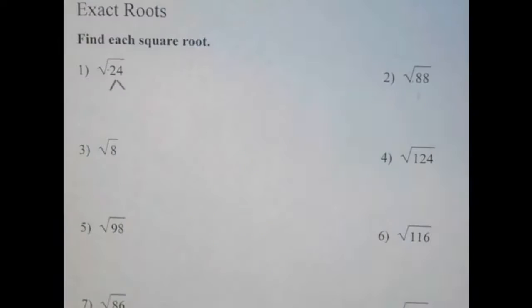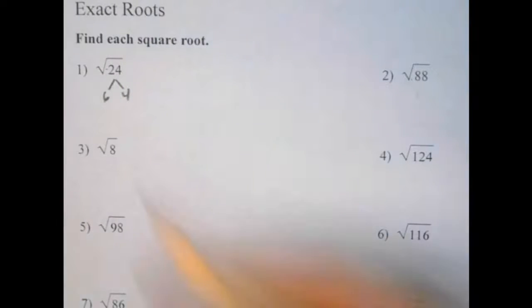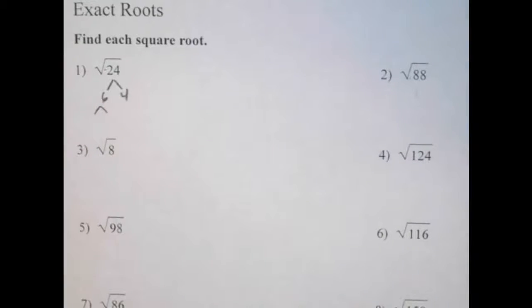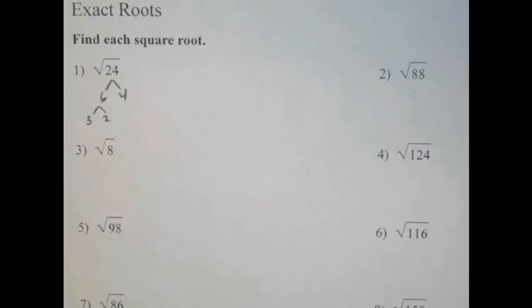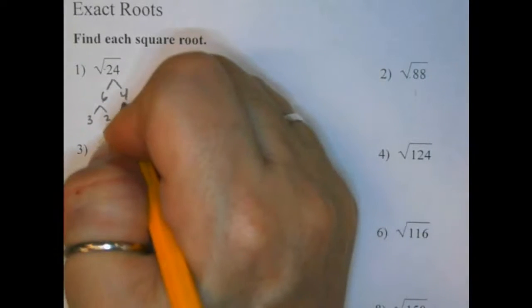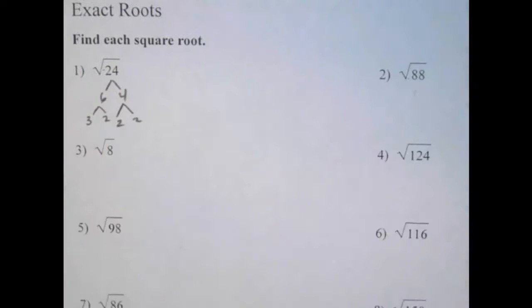So can you tell me what are some factors of 24? So if you look at your multiplication chart, what times what is going to equal 24? 6 times 4? All right, that's a good one. Let's do 6 times 4. But we can also factor out these smaller numbers. What can I factor out to 6? 3 and 2. And those are my smallest forms of those two numbers that I cannot factor out. So I'm going to go ahead and factor out my 4. What times what is going to equal 4? 2 times 2. And those are my smallest forms.